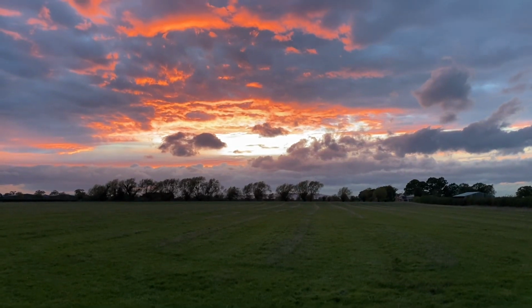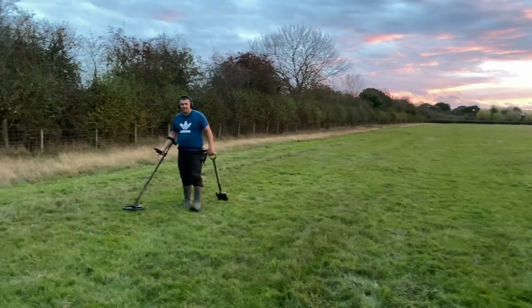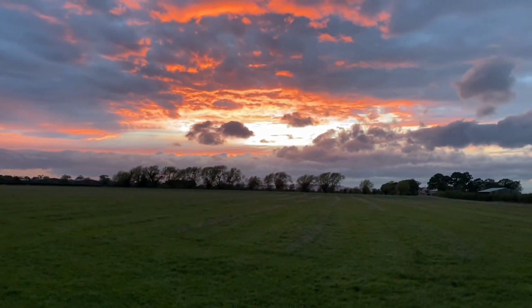Red sky at night, viewers, and I just said to Steve, red sky at night, all we're finding is shite. The light's fading again, viewers. I doubt that will even, no, that won't even properly zoom in. I think I've got a small little Roman grot. I think that's what it is. I'll have a better look when I get in.